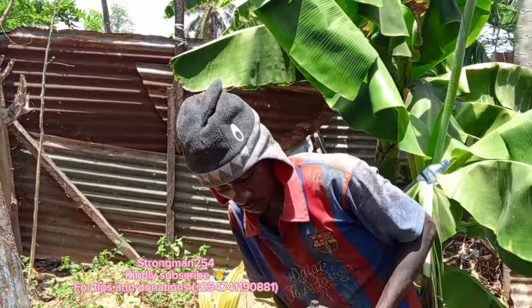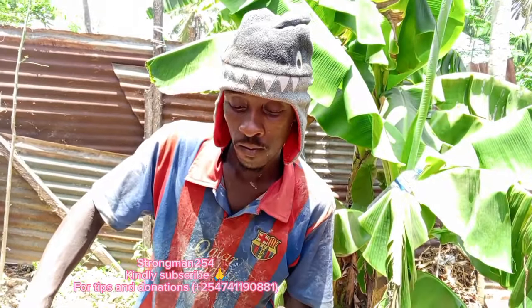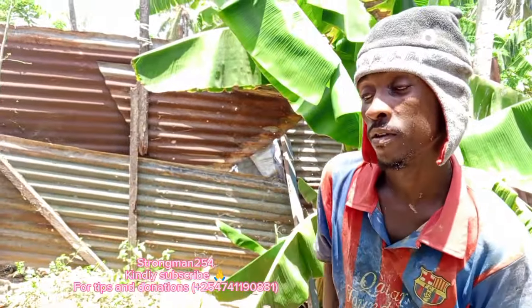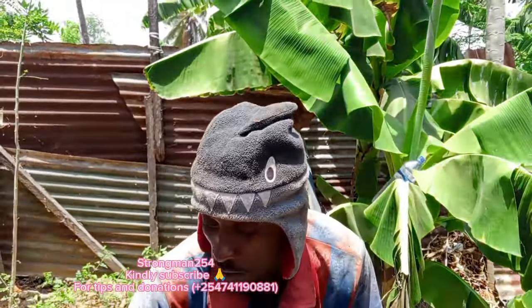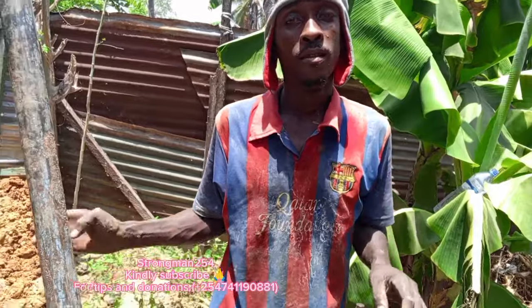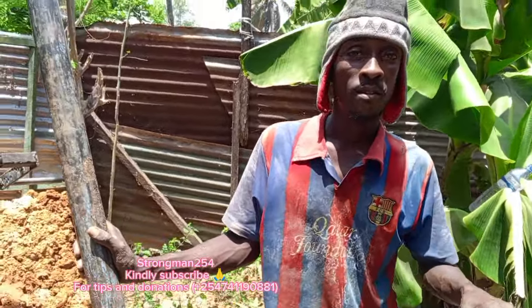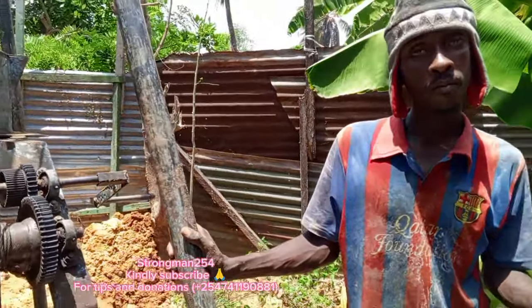In 3 to 4 days, 50 feet is not that big. If you divide 50 feet by 3, it's how many? It's somehow 15, 15, 15, 45. So maybe if you drill 15 today or 20, then in 3 days from today, around Tuesday, I'm very sure everything here will be doing the pump test, and we finish our job.